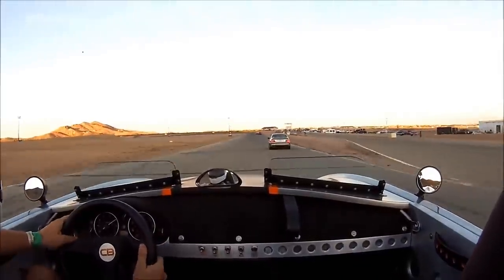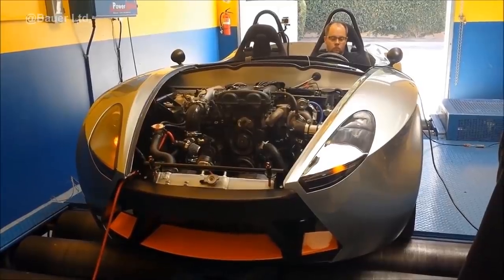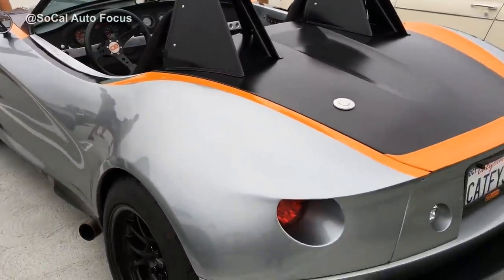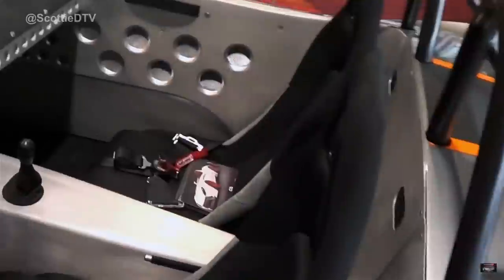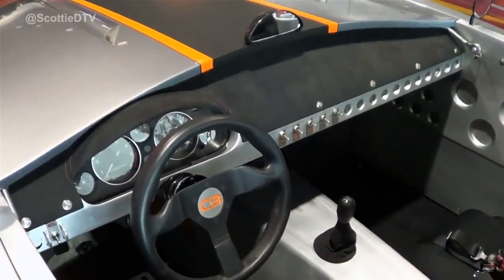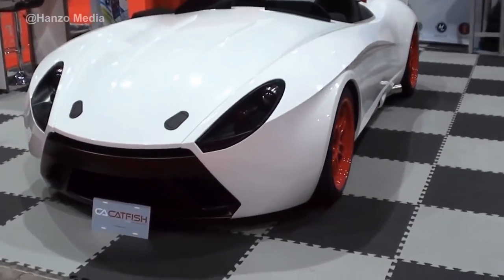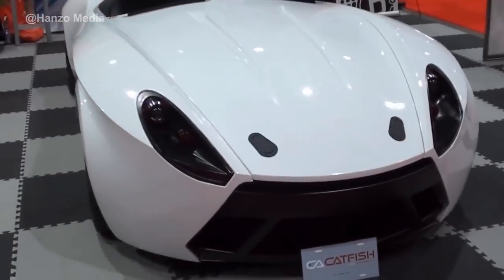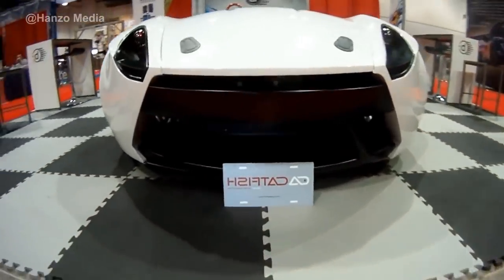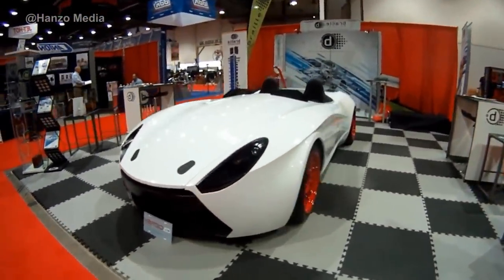The Catfish is built by a California-based kit car company founded by a man named Cord Bauer. He began work on the prototype car as early as 2012 with help from composites expert Dave Green and frame engineer Ron Hemphill. That team alongside a few other key figures created a truly unique Miata-based track weapon with an unbelievably lightweight and agile form. It was officially unveiled to the world at SEMA 2012 sporting a clean white exterior and red Anke wheels. At that event it caught the eyes of so many autocross enthusiasts, and since then a couple dozen Catfishes have been sold and assembled.